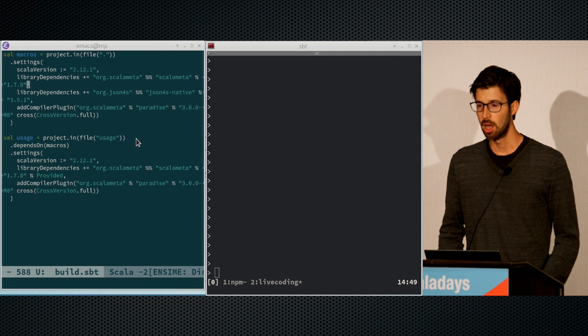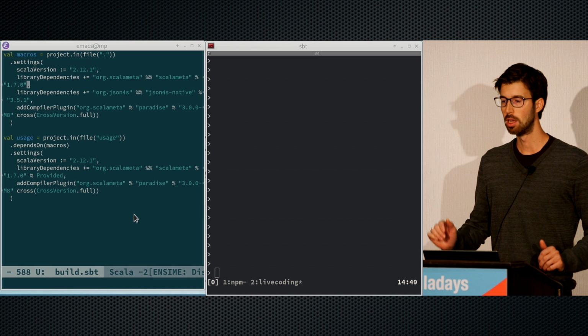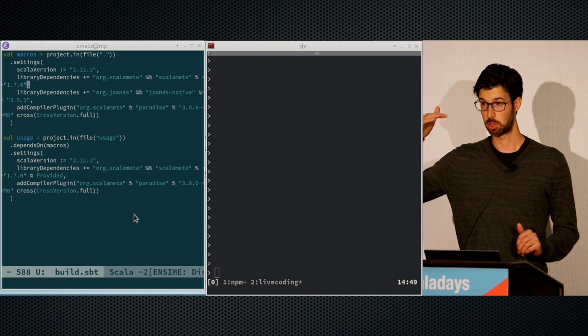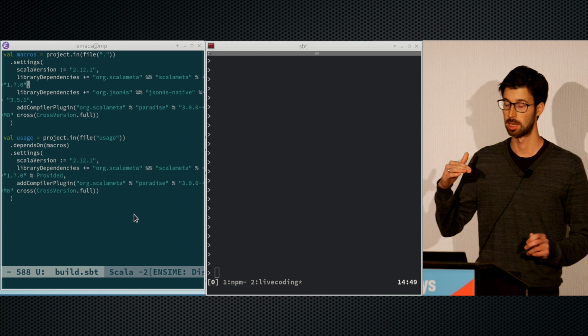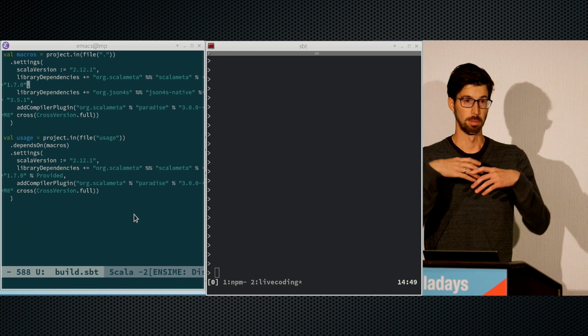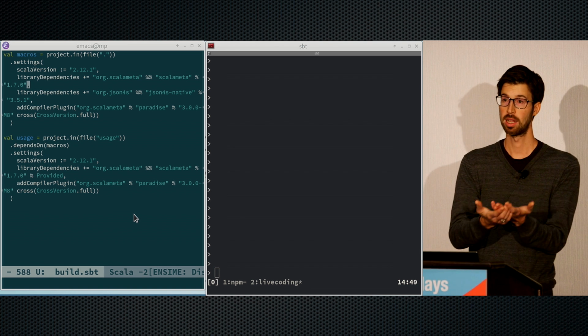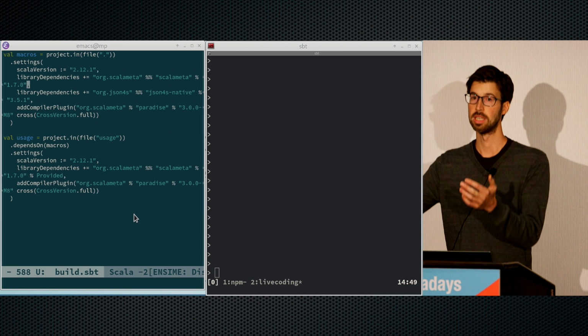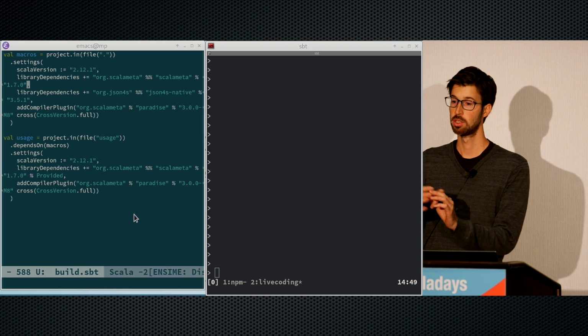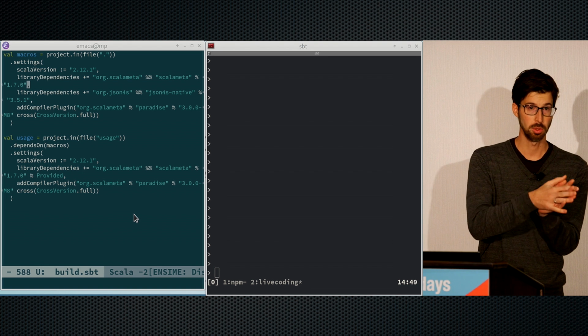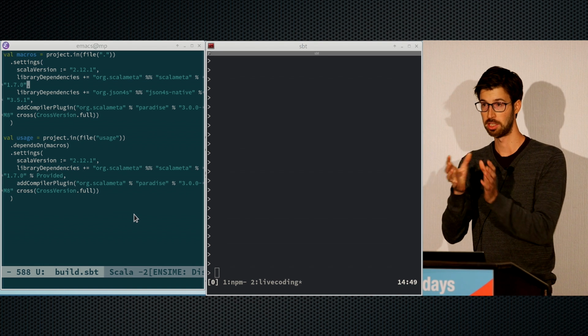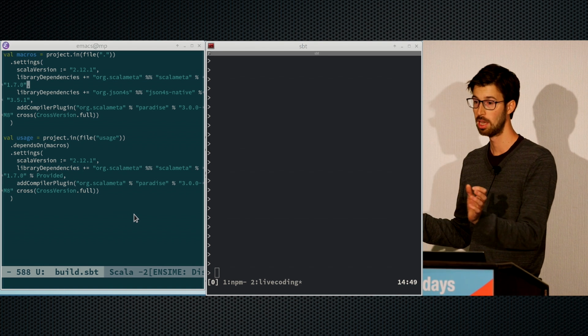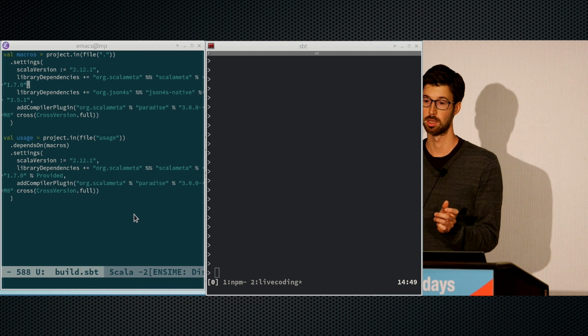Okay, so macros need to be defined in a separate compilation unit. That is because the macros are being compiled into code that's then being invoked during compilation. So they have to be in a separate unit. One way to do that is if you just have one project and you just want to use the macros inside your test code, that's fine. You can get away with just one project.